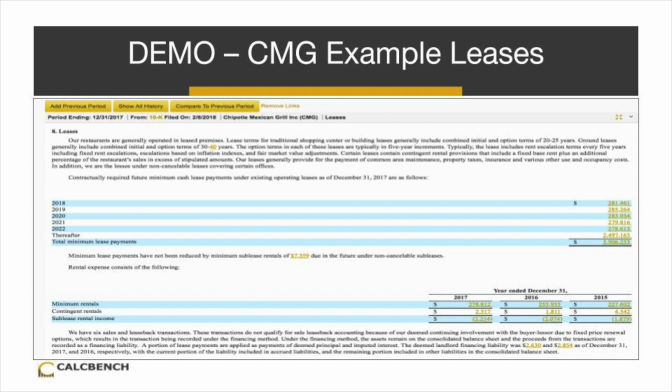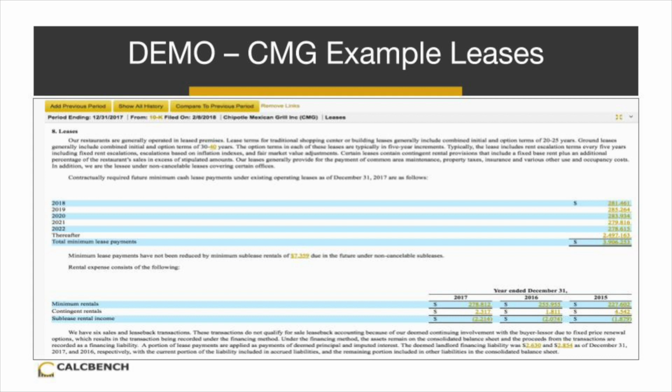So the first thing is, this is a very big topic for us. We've been interested in this topic for a long time. Every year we publish a little report, and it gets progressively better as we move through time, about the impact of putting operating leases onto the balance sheet, what that will do to balance sheets. And some of the numbers are quite large. In fact, they're remarkable.